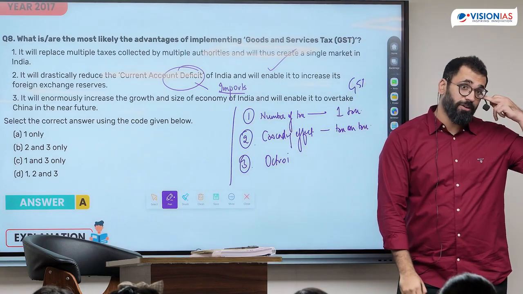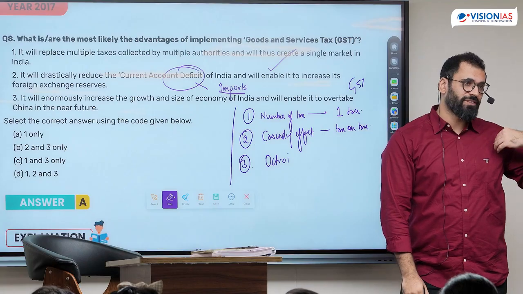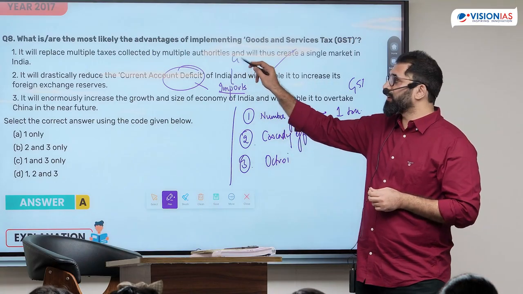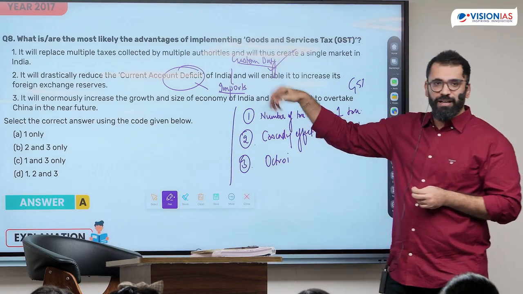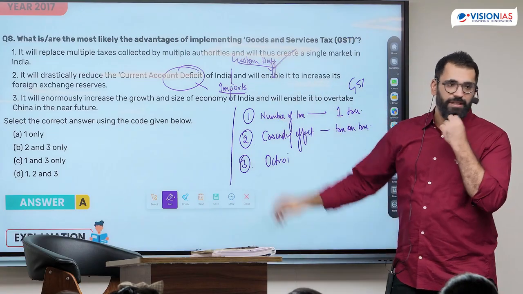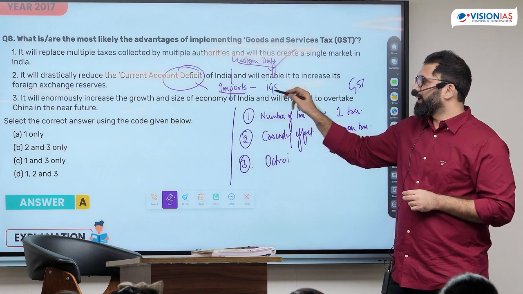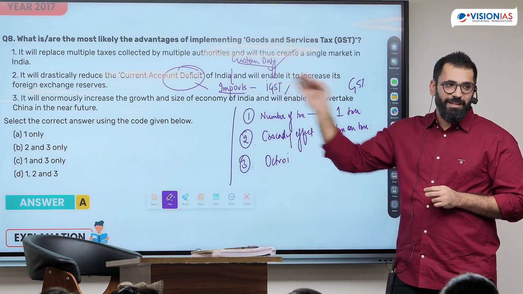And is GST applicable on imports? Yes or no? There is customs duty. And is customs duty part of GST? Customs duty is like entry tax, right? Is there a GST on imports? B, they levy IGST. Because if this tax were not there, imports would get a benefit over the domestic good.